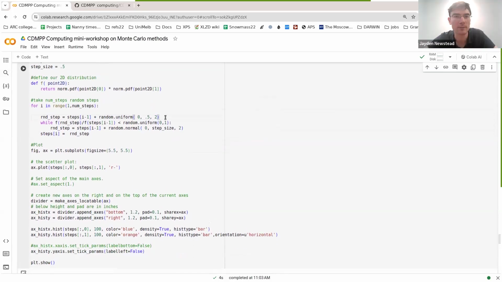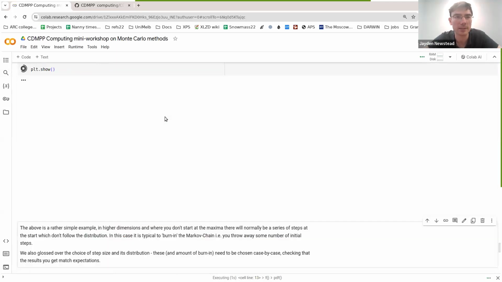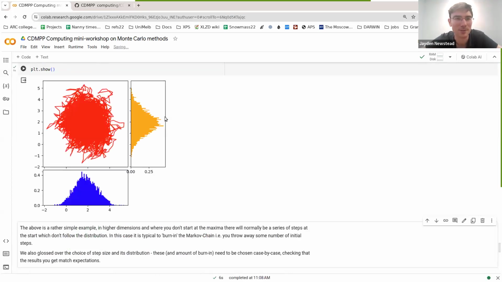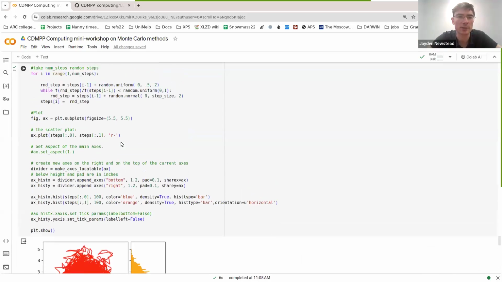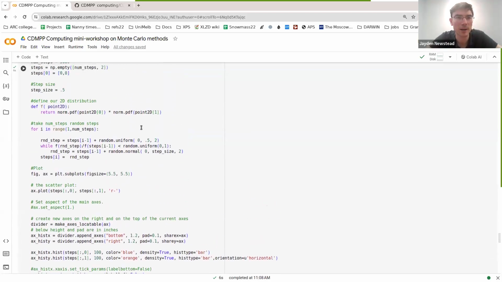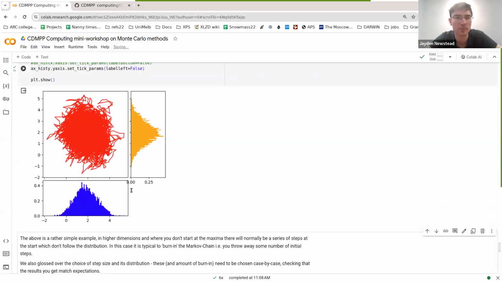Make it up to 0.5, and then we should get a very similar answer, if not exactly the same. Obviously it's not going to be exactly the same, but it should produce a very similar result. I guess this will depend on the type of distribution that you want to sample at the end of the day. The distribution that you are adding to that does not affect what you want to sample, right? Ideally you want it to not affect it. But there may be ideal choices for the distribution you're sampling from, in terms of convergence. That's what would matter: how quickly it converges.